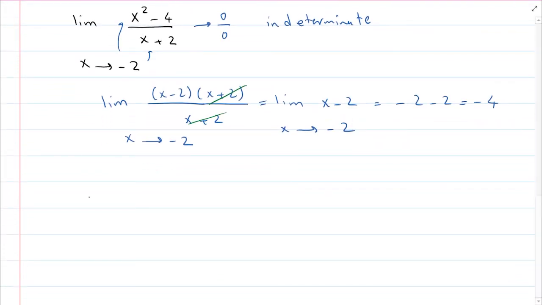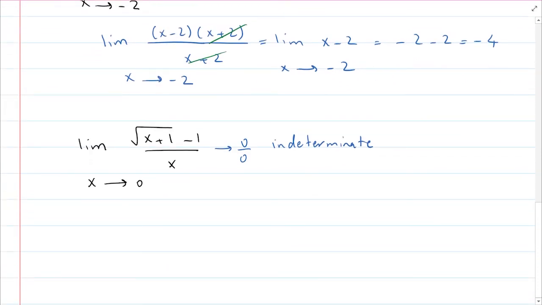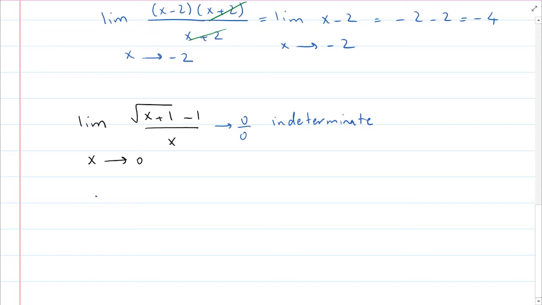Now let's do an example that's a little bit different. So let's say I have limit of square root of x plus 1 minus 1 over x as x approaches 0. So when I substitute 0 again, that's always my first step. Again, I get 1 minus 1 on top and 0 at the bottom. So I get 0 over 0, that is indeterminate. Now I cannot really cancel anything here. Whenever you get a root either on top or bottom, and you get 0 over 0 when you substitute, usually the technique that we use is multiplying by the conjugate.